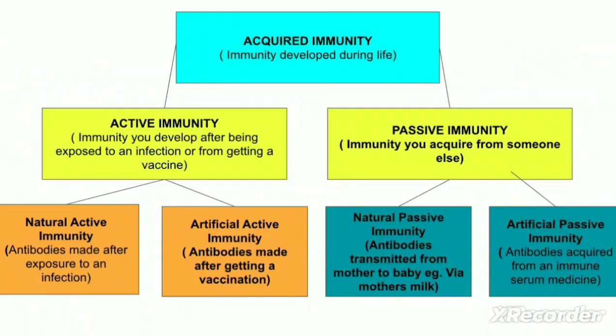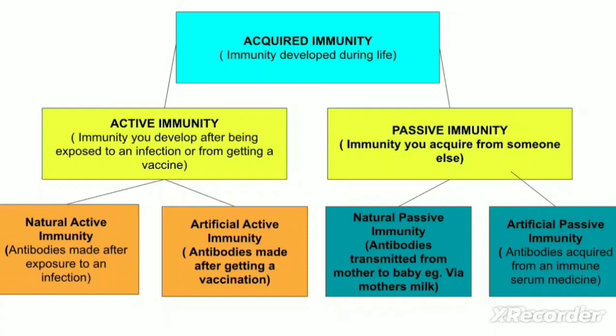Now, come to the acquired immunity. Acquired immunity is also known as adaptive immunity or specific immunity. This immunity is acquired by an organism after birth, so it is called acquired immunity. Acquired immunity is able to identify different types of foreign molecules. Acquired immunity is able to recognize self and non-self molecules.